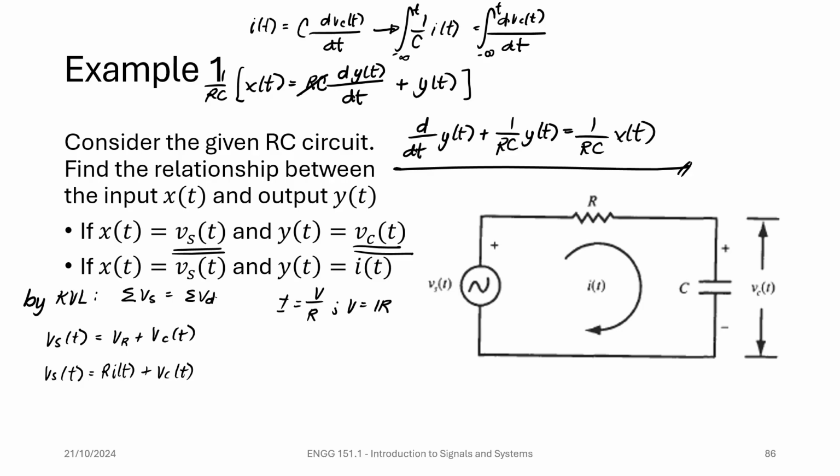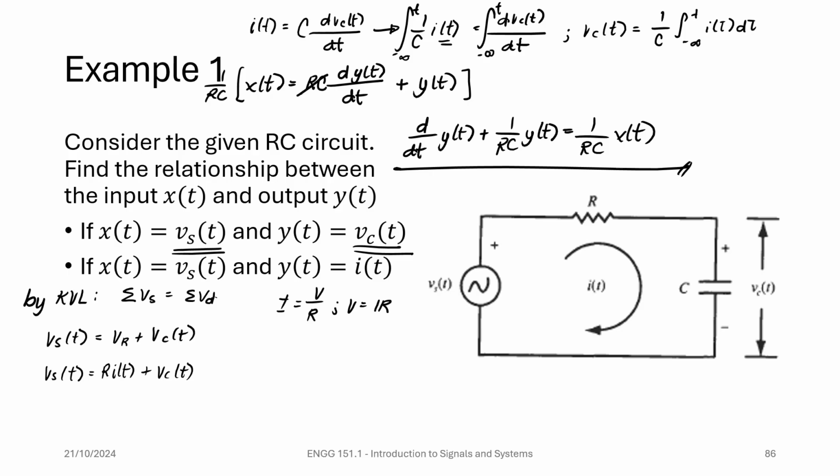Why to t? Because t is our time reference on the present, the time at which we are evaluating the circuit. If this is in t, then the t here goes outside, so we need to change the variable. Therefore, our Vc of t is now equivalent to 1 over c, since c is a constant, multiplied to the integral from negative infinity to t of I of tau d tau.